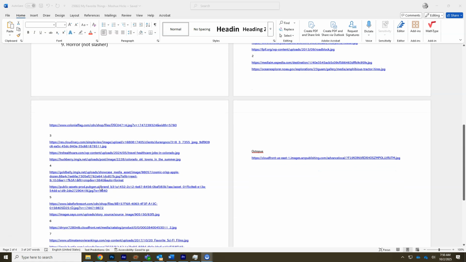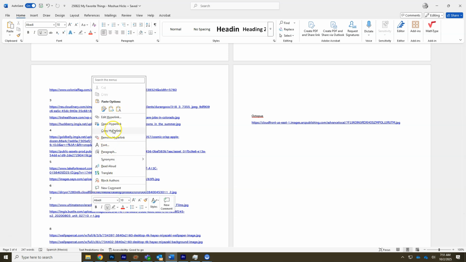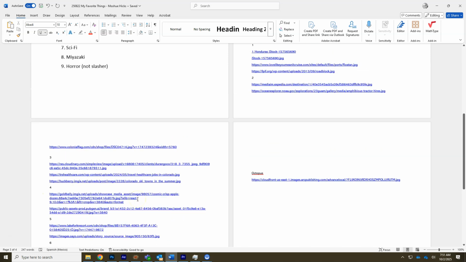We are going to go down to number 6 because that's the next one I need. Well, I only have one of these. So the right way to do this is not copy this text by selecting it. Right-click on it, and you can copy the hyperlink. I only have one number 6, so I know that's the picture that I want.